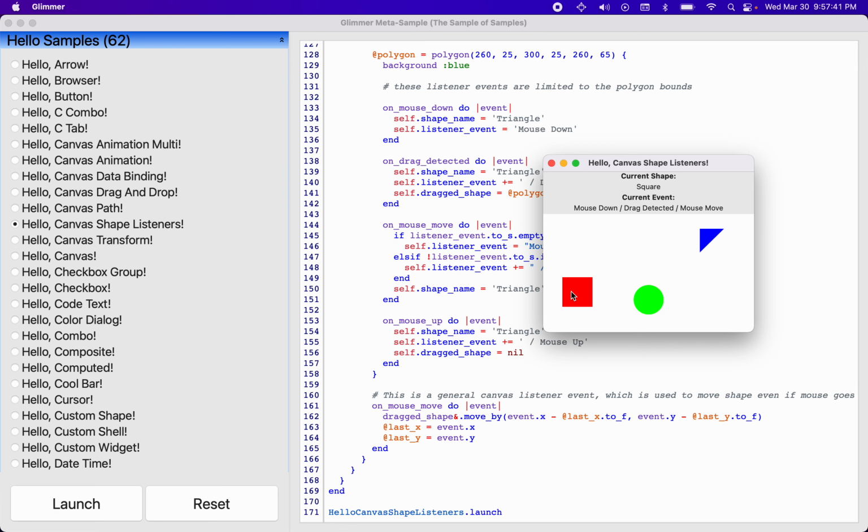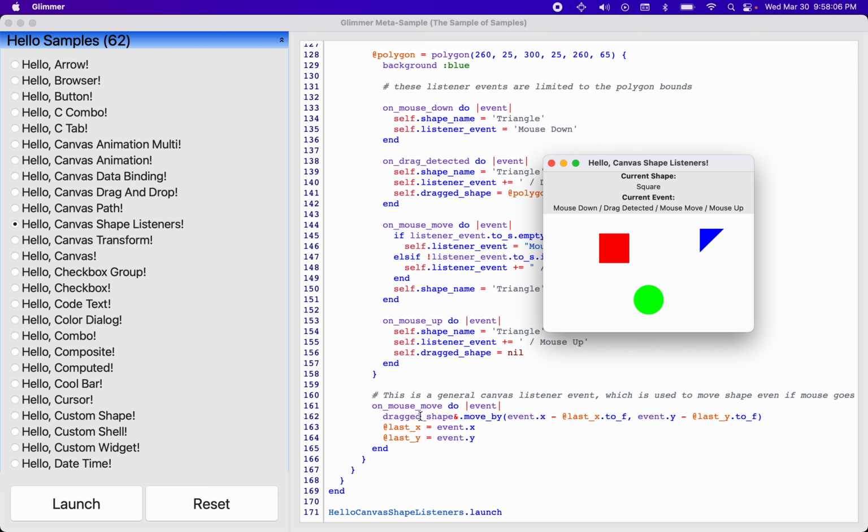So it's important to keep the on mouse move event that is general as well, to keep moving the dragged shape, because right now I'm within its bounds, but when I move it this way, I'm exiting the bounds, but then the shape gets moved to the right, so then I stay within the bounds. So it's important to keep an event outside of the shape as well when you're doing dragging.